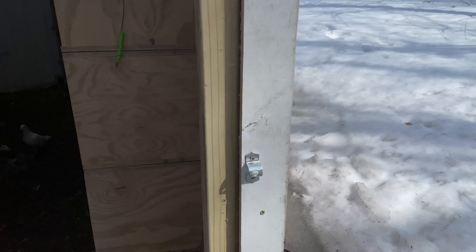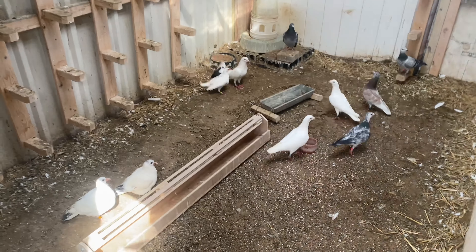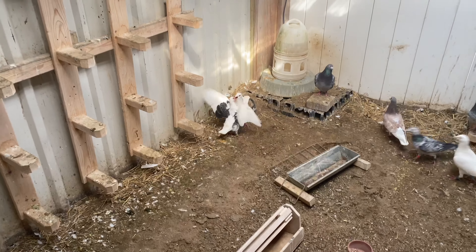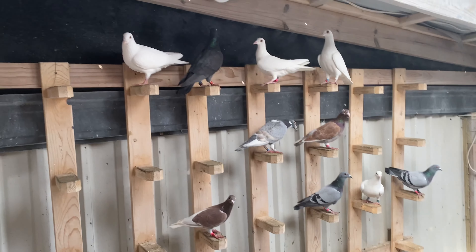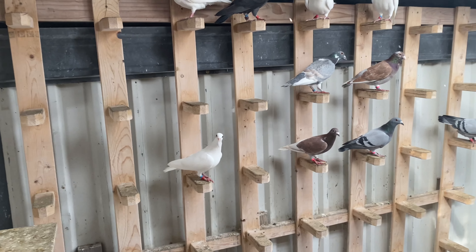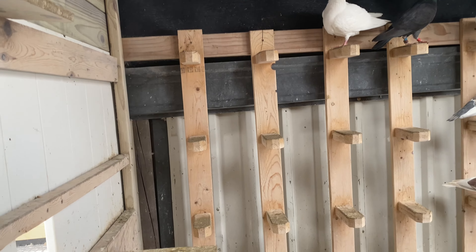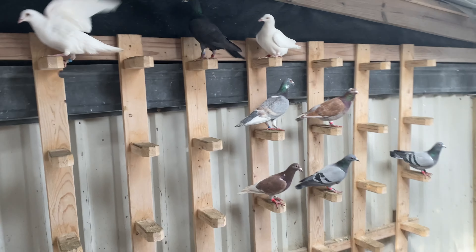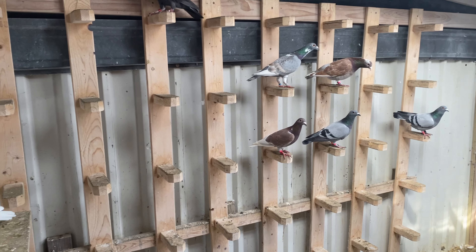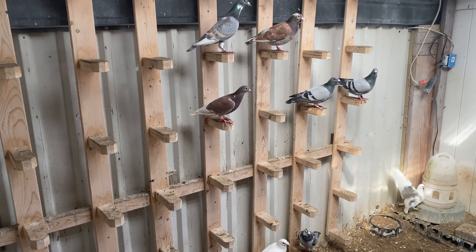Not a whole lot going on in here. You'll see one of the babies that are still being fed — I got three youngsters left in here. We got these two dribbles right here on the floor and that one youngster over there; everything else in here is an adult. I still have some white ones in here, which is fine because some of these guys have raced or been flying around the place, so I can actually let them out. My prisoners are with the young birds at the moment, so anytime I let them out I have to catch all the white ones and lock them up first. Right now I can't let anything out because we have so much water on the ground and I'm afraid somebody's going to get sick.